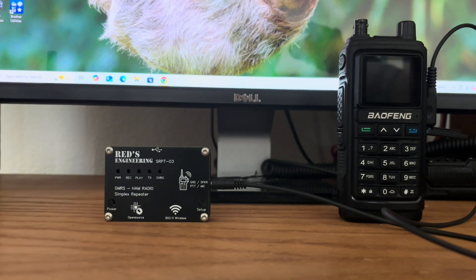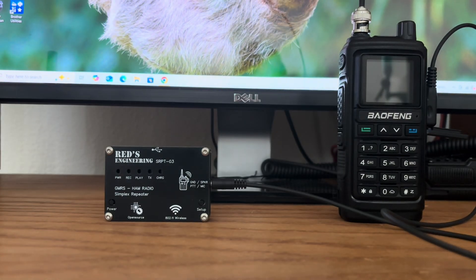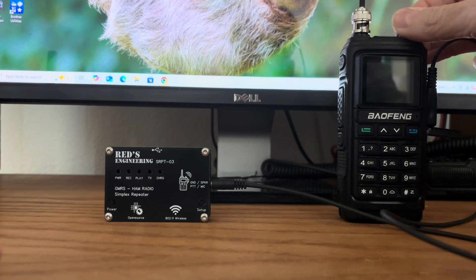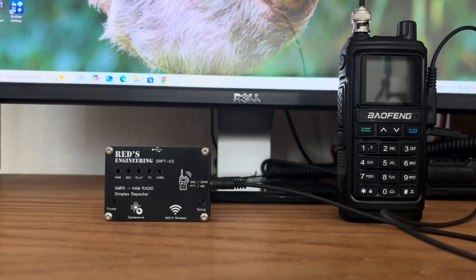Next I attach an antenna — in this case I'm attaching my base station antenna. Then you turn it on and make sure you don't turn the volume up too loud; you don't need to turn it up too much. If you turn it up too much it'll distort, and if you don't turn it on enough you won't get a signal at all. Let's try this and see how it works.